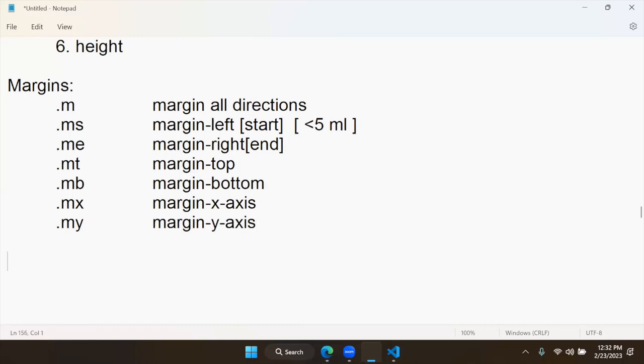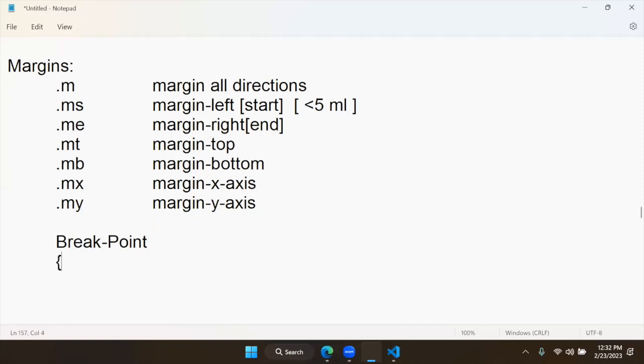Now, very important is you should know breakpoints. Breakpoints in classes define size, dimensions and all. Actually, for margins, you can give breakpoints from 1 to 4.